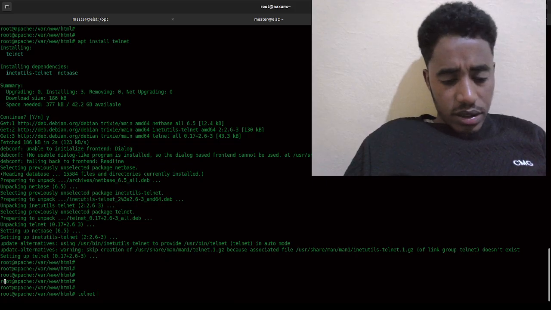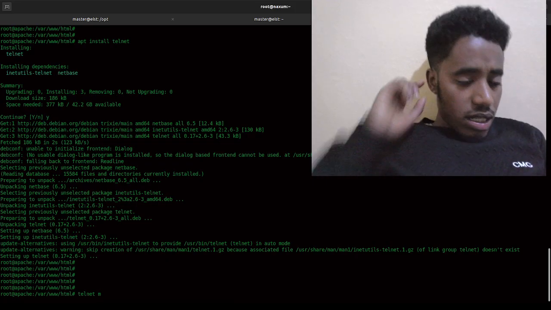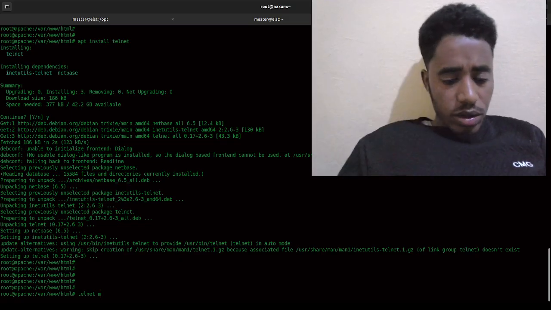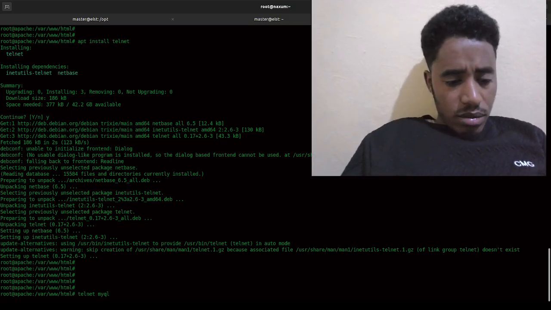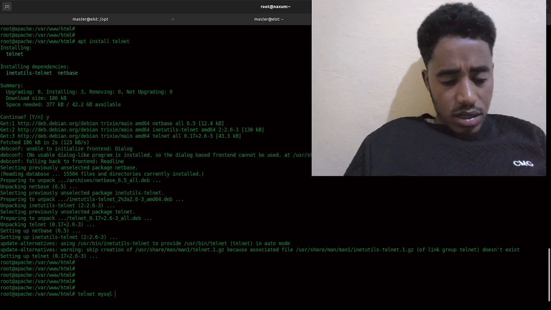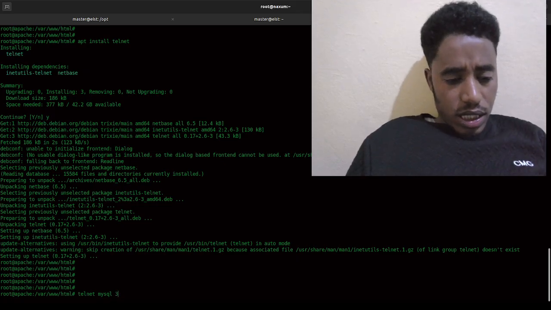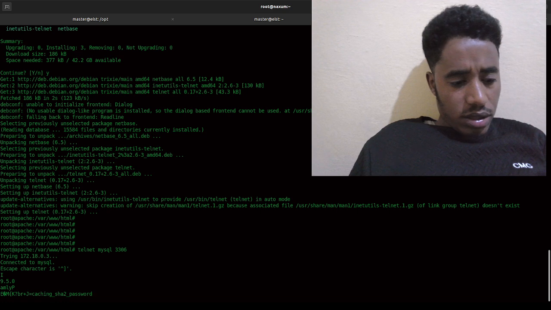Telnet, since I am inside the Apache server, I will telnet into the MySQL one. So the MySQL is exposed with port 3306. I will telnet into it.